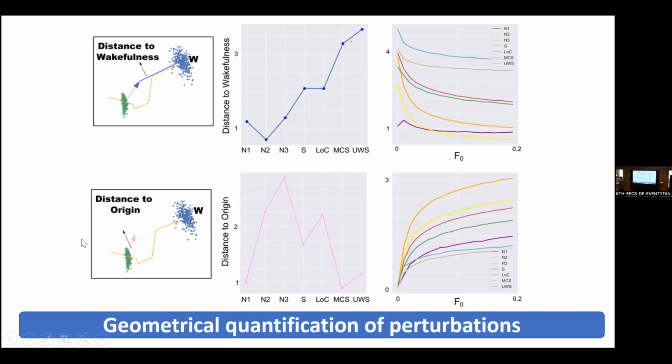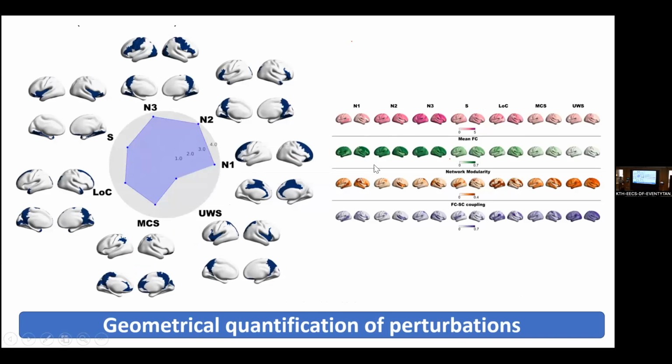And we can compute a different metric that, for instance, could be the length of the perturbation, the distance to the origin of the perturbation. This would be the modulus of its trajectory. And again, we can see similar behavior: the states that present high length trajectories are the sleep stages, and the ones that are less perturbable are the patients. So if we compute these metrics for all the regions and all the brain states, we can summarize how it behaves.